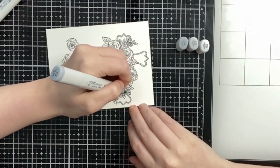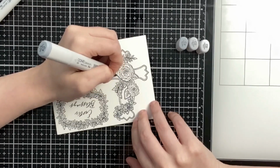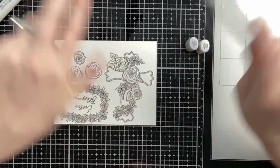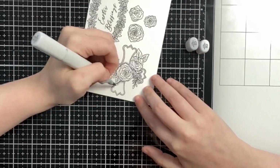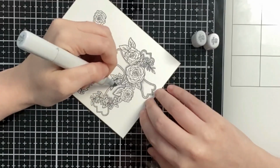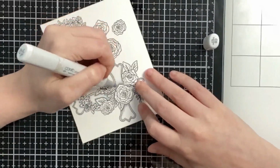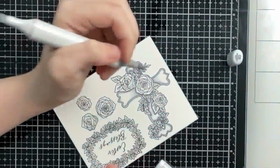I do have the caps on screen, and I did speed this up quite a bit. I wanted all of my crosses to be white, but the flowers and the leaves on the cross would naturally cast a shadow, so I am adding C4 right up against those roses and leaves where they overlap the cross. I'm barely touching that marker to the paper. I am then extending that color out with my C2. I am using more of this color, but still very minimal because I do want this to look like a white cross. And then I will add my C0 marker just to completely fade that into the white of the paper. And it always looks gray until you add more color to the image.